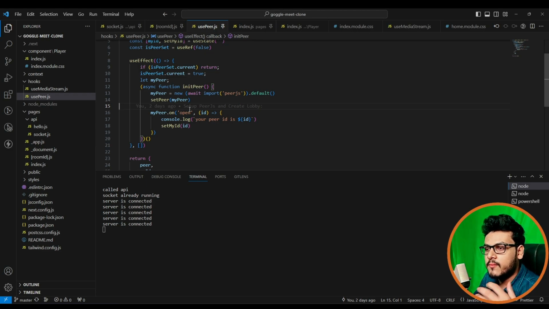Then once both of them get aware of each other, I can initiate a call from my side. Let's say I am client 1 and client 2 joins my room. Once I get to know that someone joined, I'll initiate a call from my side.